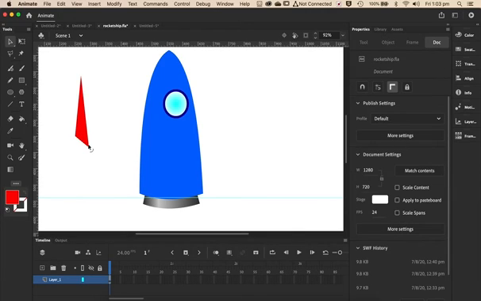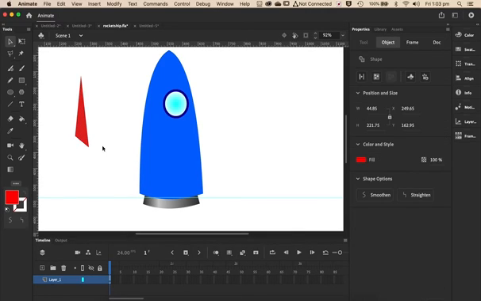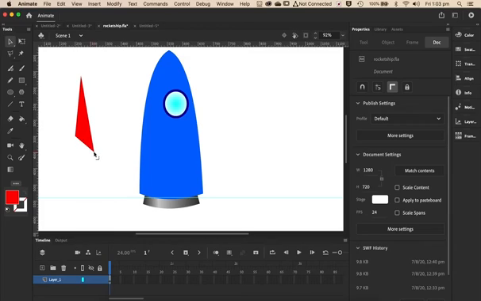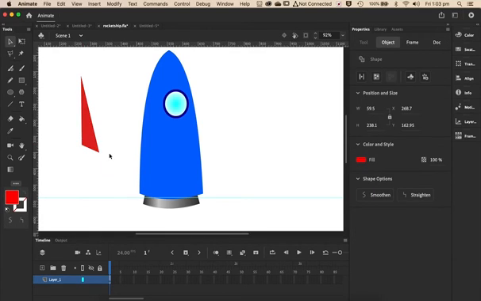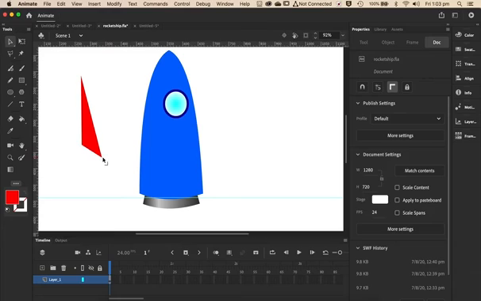I might muck around with this a little bit until I'm happy with it. And pull that down a little bit there. Maybe a bit more on that one. And drag that out a little bit and push that inside there, something like that.